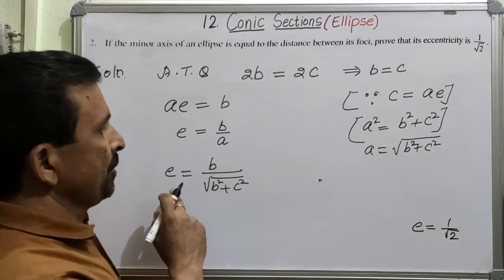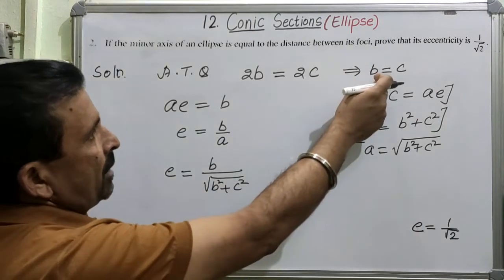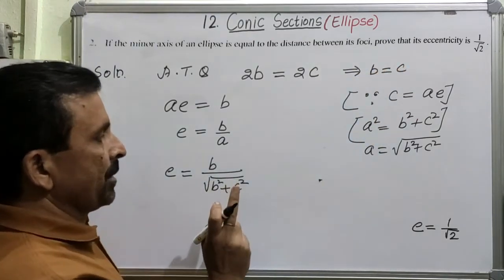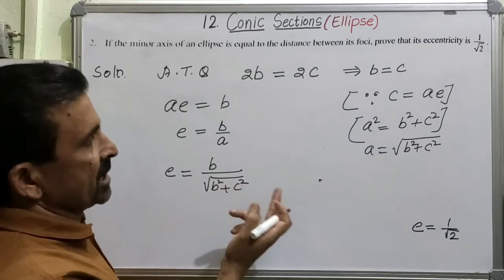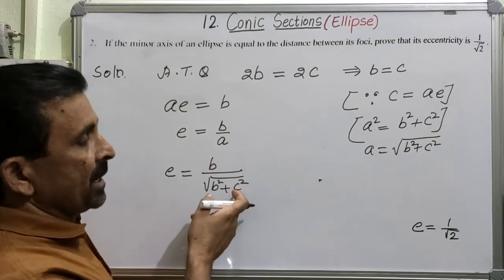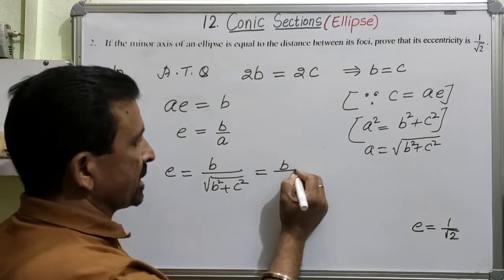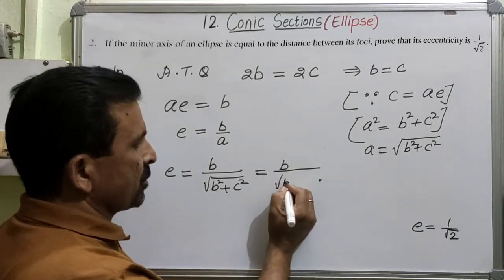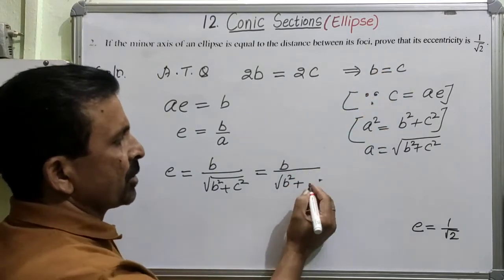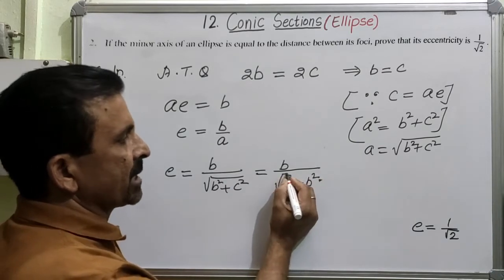So what we can do is, we are getting this result. Now we have already generated our result as b is equal to c. So we are going to replace c by b. The numerator has b, so we replace c by b. The b stays as it is, root over b square also stays as it is, and c will be replaced by b because c and b are the same. Since it is c square, we have b square.